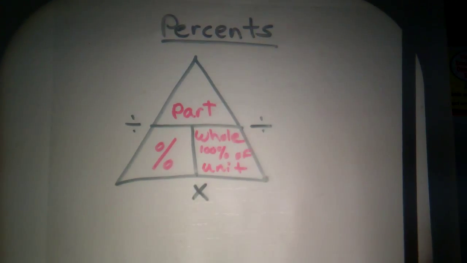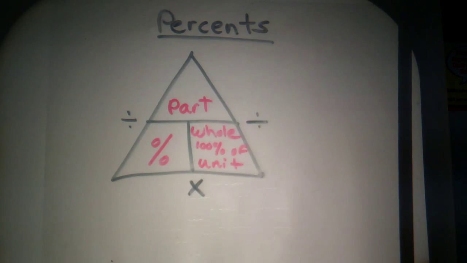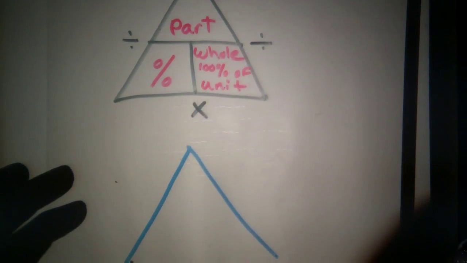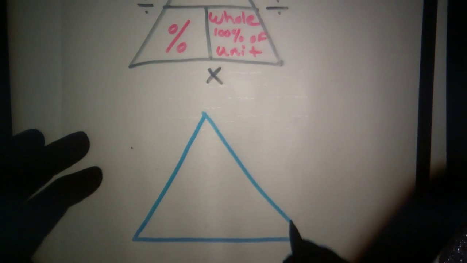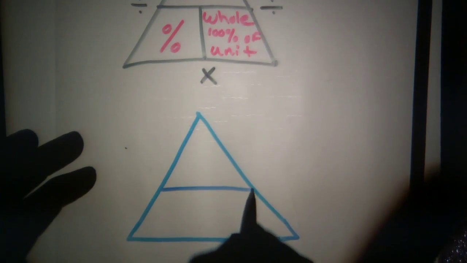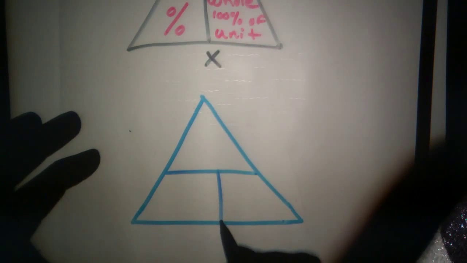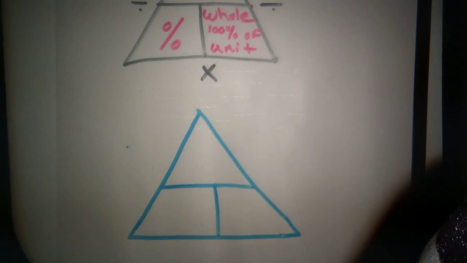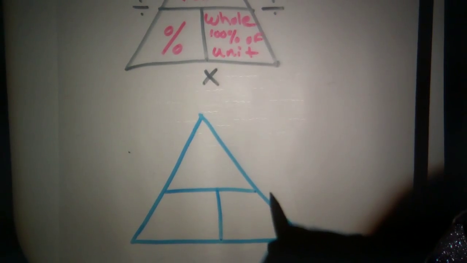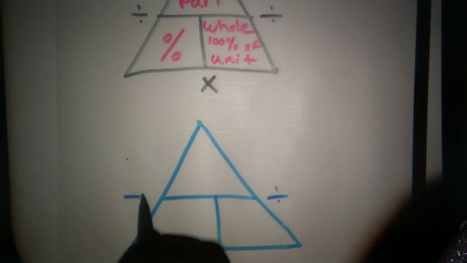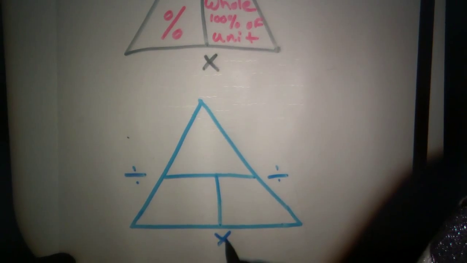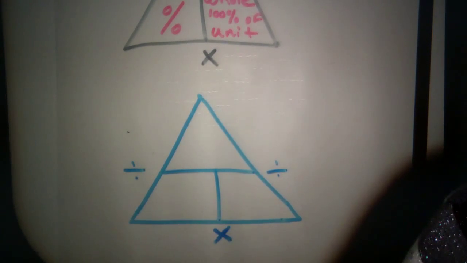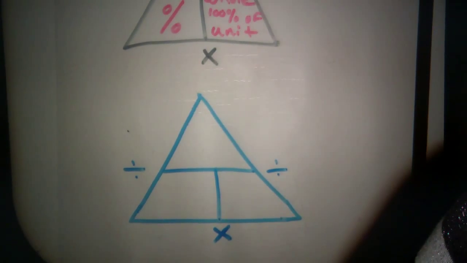So let's try to review our problem with marbles. I'm going to draw a triangle here, and you see how when I draw it, you can put this on your paper at any time. You don't need to have a special sheet of triangles. You can just draw this yourself. It's a great illustration to use when you have word problems and you need to see what exactly it is that I need to solve for.